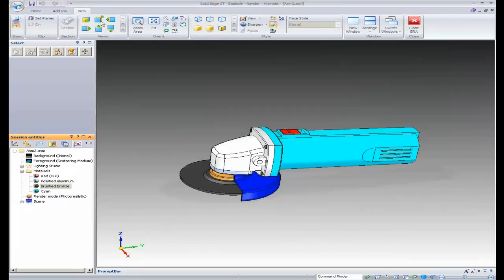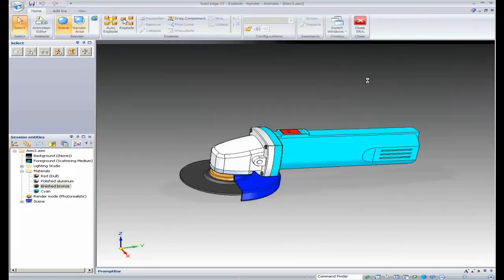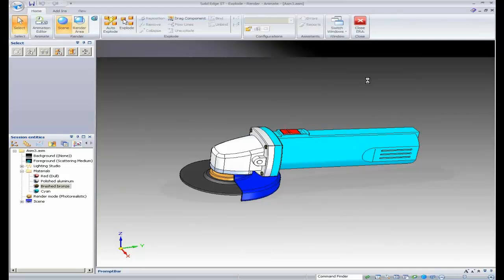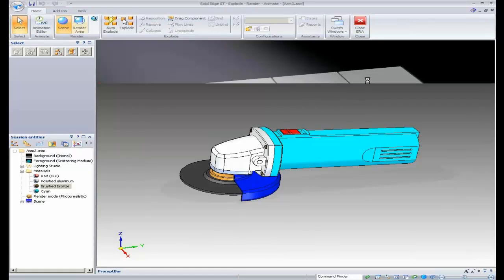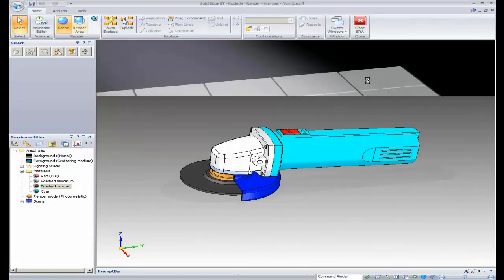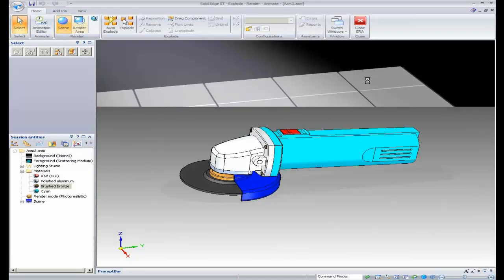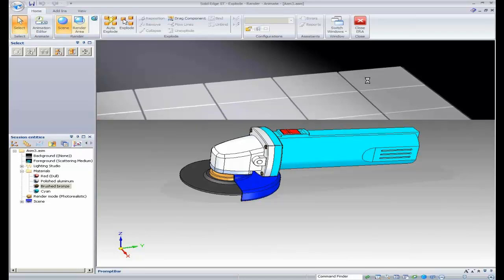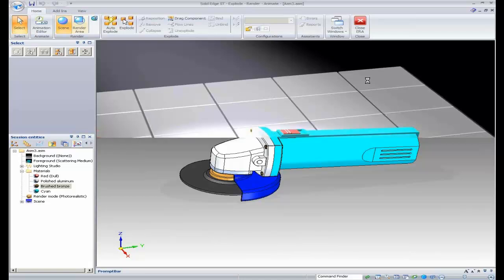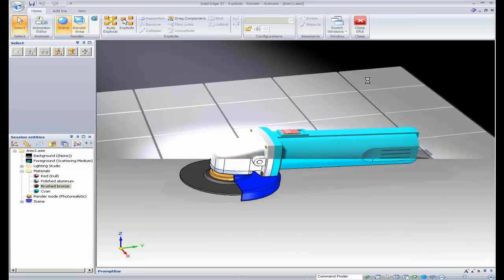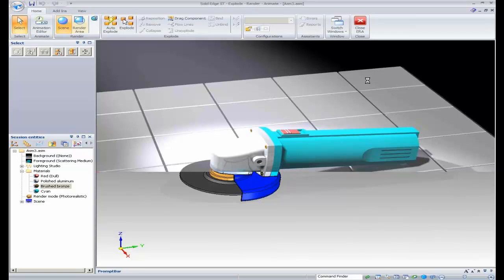So once you have these applied, you can go ahead and hit Scene again and see your rendering. With all of these materials, you can adjust the reflectivity of it, how shiny it is, if you want it to be dull or real shiny. You can also adjust the colors any way you'd like it. But again, you can't change the materials that came with the library. You can edit them and save your own, but you can't edit the original ones from the library.